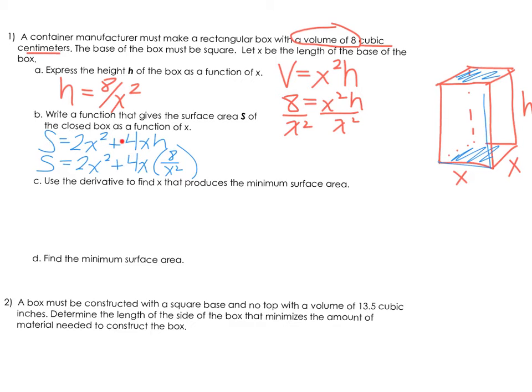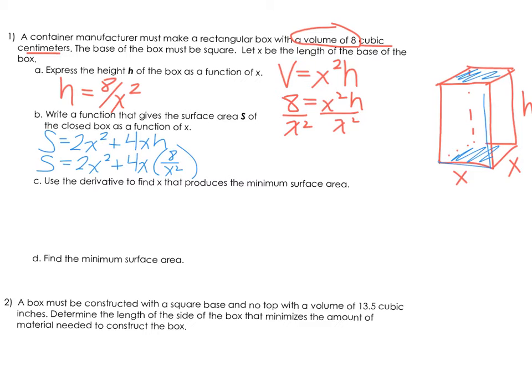So what happens from that first line to the second line is that this first one is just a general surface area formula. This works for any rectangular box with a square base. The second one is still a general formula, but it's more specific. Now it works for anything like this that has a volume of 8. Has to hold 8. Okay, so that would be a perfectly fine answer for part B.